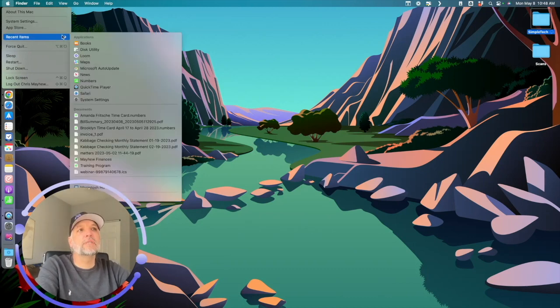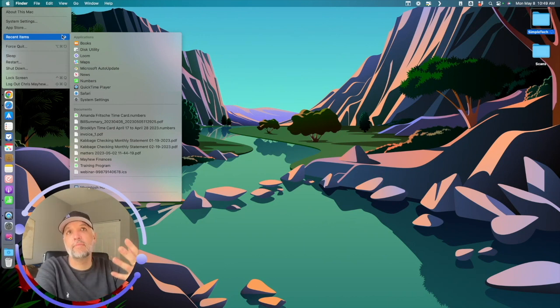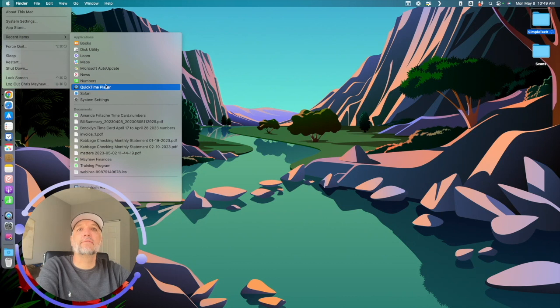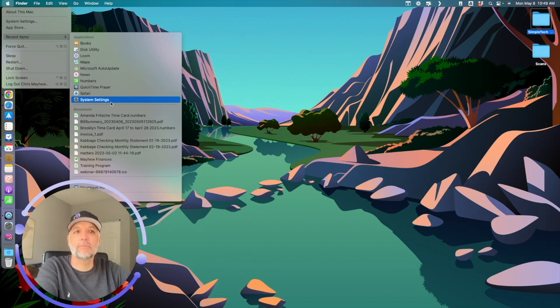The next one down is your recent items. As you use your apps, your files, network computers, like connecting to a server, all those things are added into this list. So you can see I have my applications up at the top. I have some documents, the last things that I have accessed, so invoices, time cards for my employees, and so forth. And at the very bottom, clear it. I could just clear that menu and get rid of it.